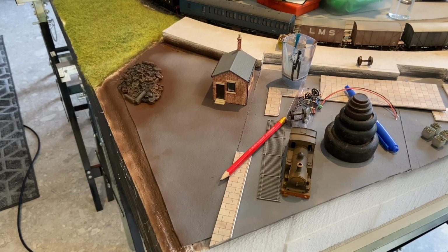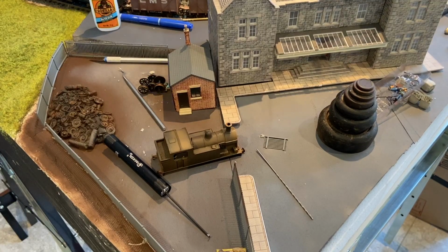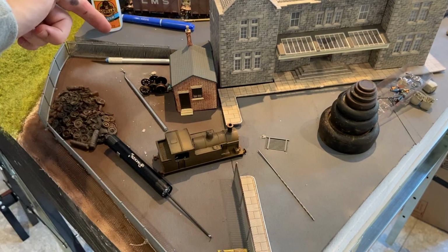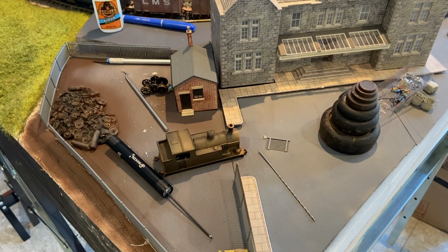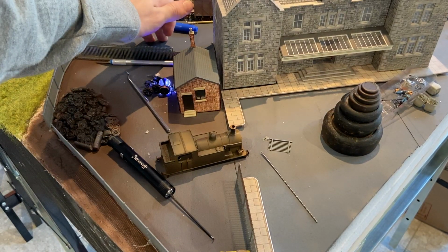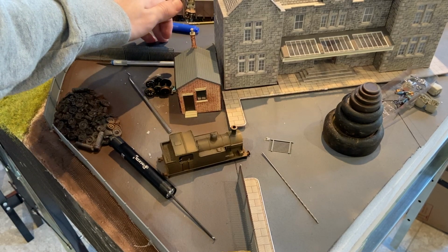Right, so as you can see here, I have started adding the fencing around, and then I'm going to have the GWR black fencing on the back of the platform, which has been given a base coat of dark grey, which I mixed up myself.